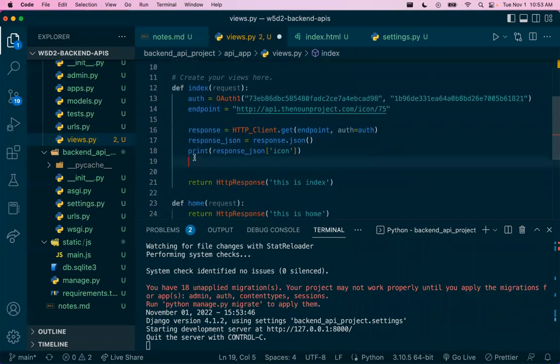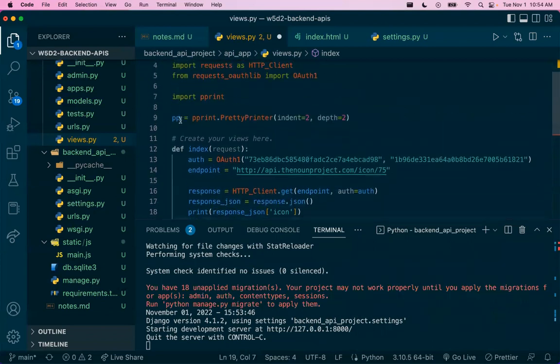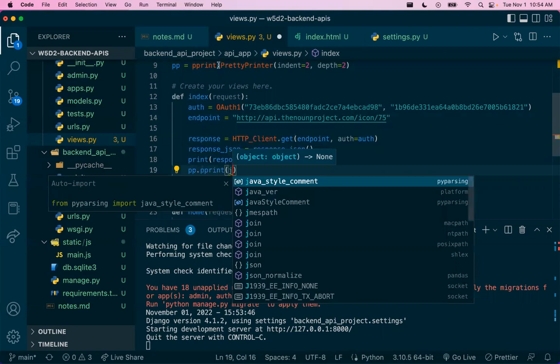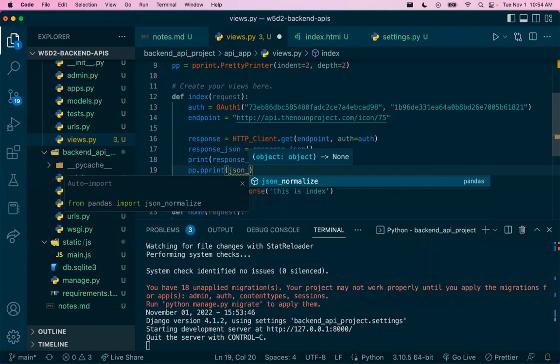I'm going to use pp.pprint, it's just because I named this here. It's a little unintuitive that there's a pretty printer object within this, but these 2 lines are what we need to know for this one.